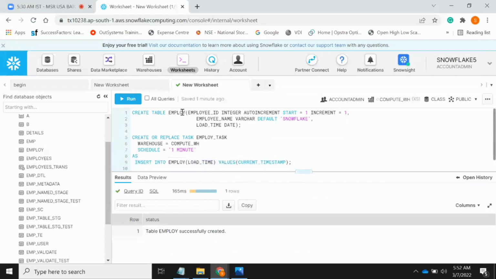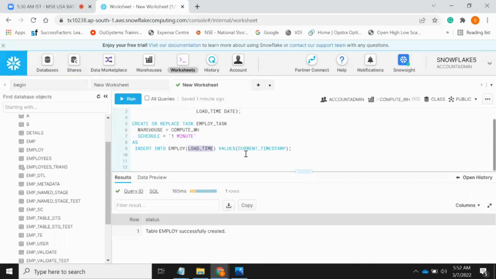Insert into this particular table load time, and the value as current timestamp. It means whatever the timestamp is available, this timestamp will be loaded to this particular column. Understand, right? What about the remaining columns? Employee ID will be an integer, increment number, sequence number, and employee name will always be Snowflake. These are the default values we have given, right?